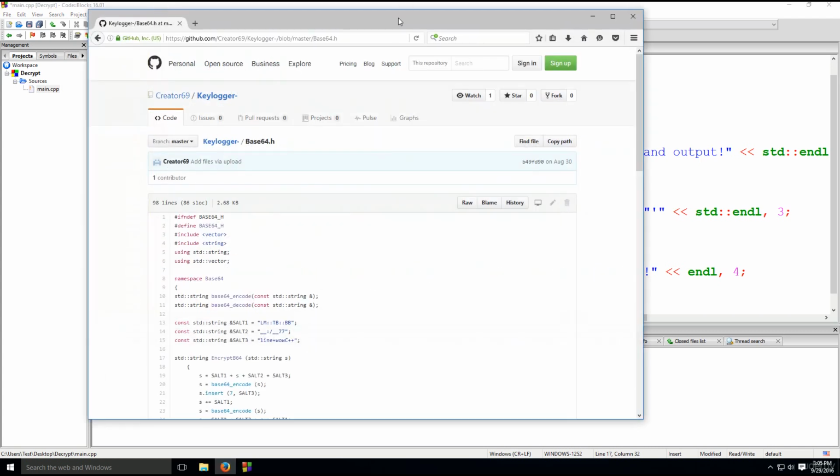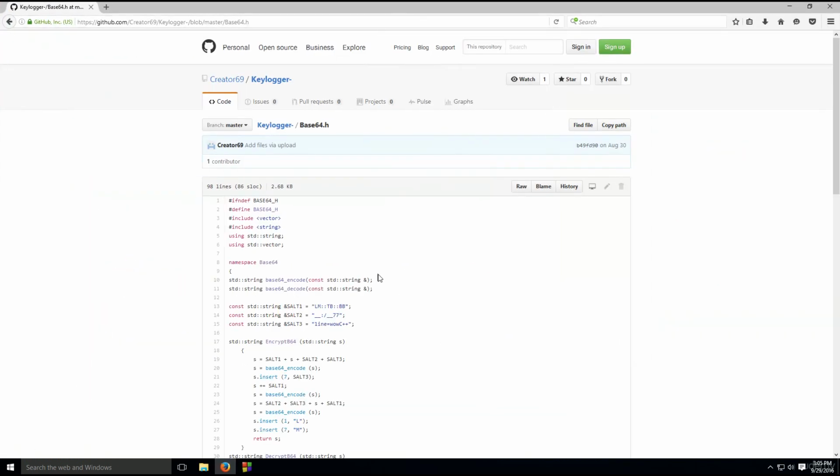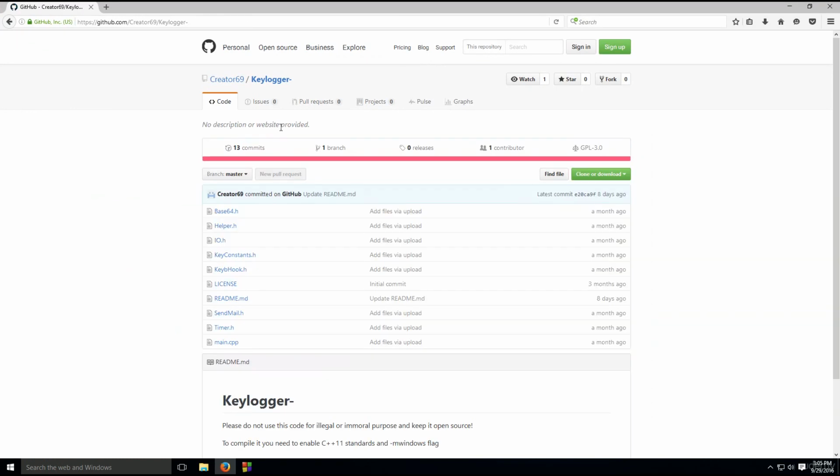And we can do that by opening up GitHub. And on GitHub, these repositories are open, so anybody can access them without the need to log in or register anywhere. You have the link right here. It's https://github.com/creator69/keylogger-. Okay.